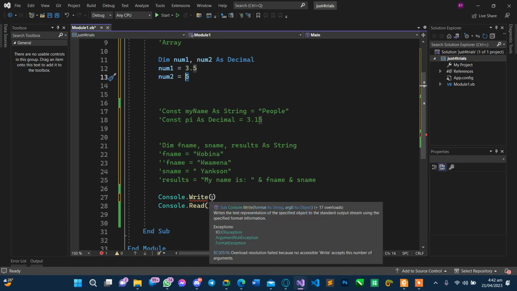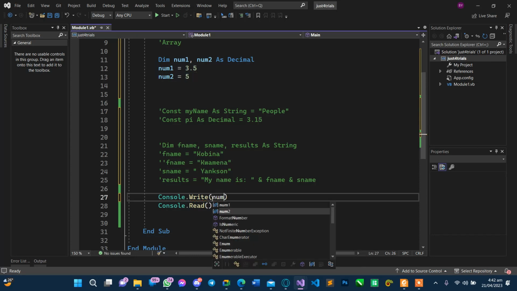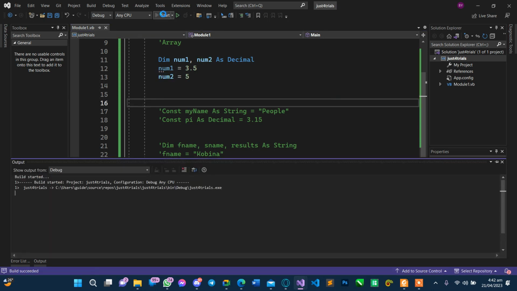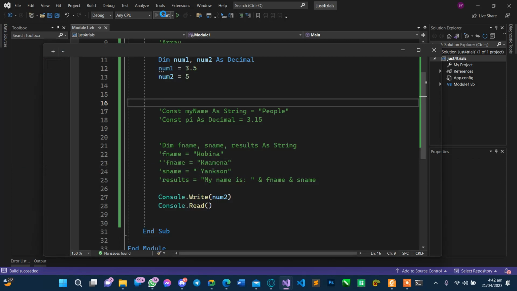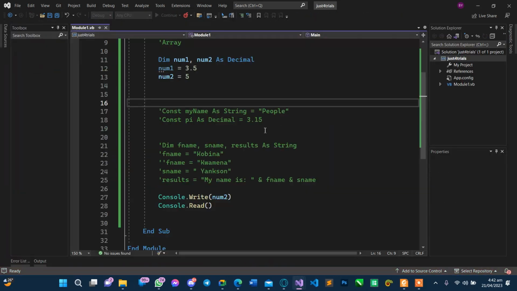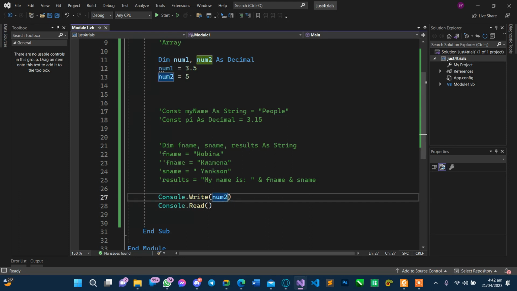So we can display num2 this way, and we will still get the number that we passed for it, 5. We can still display num1.